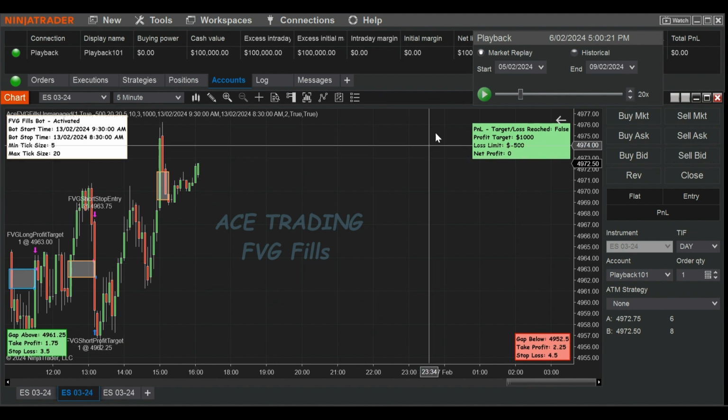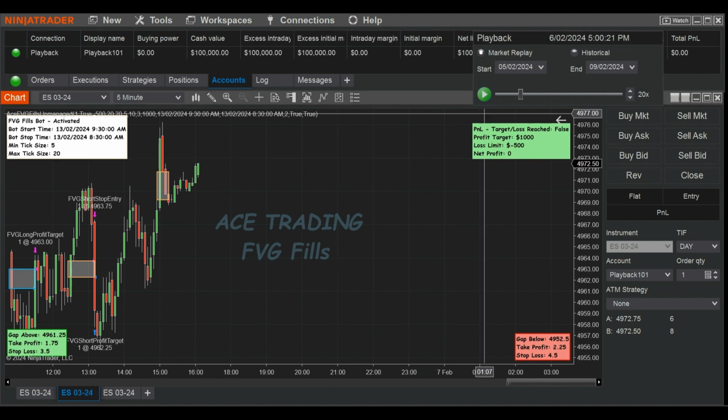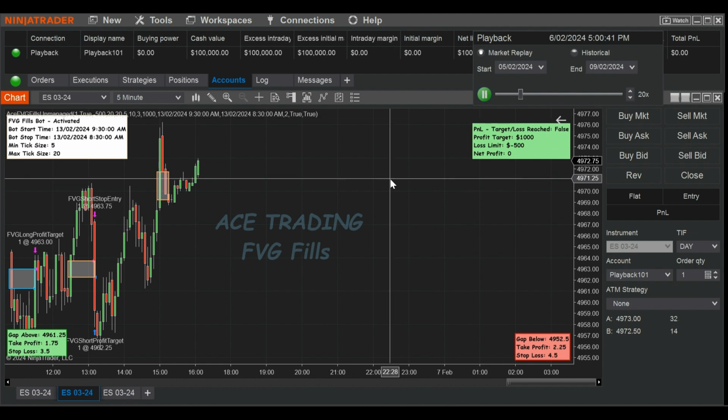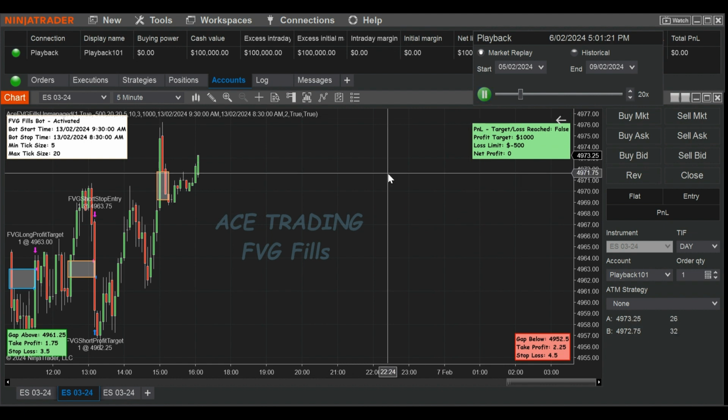But I'm going to show you the bot, and we're going to let it run, and I'm going to talk it through. So the bot, let's see if we can get some wins out of this. As I said, it's about an 80% win rate across all different instruments. My favorite to run it on is NQ, obviously, and crude, but I've had a few people request if I could run some bots on ES, so that is what I'm doing today.